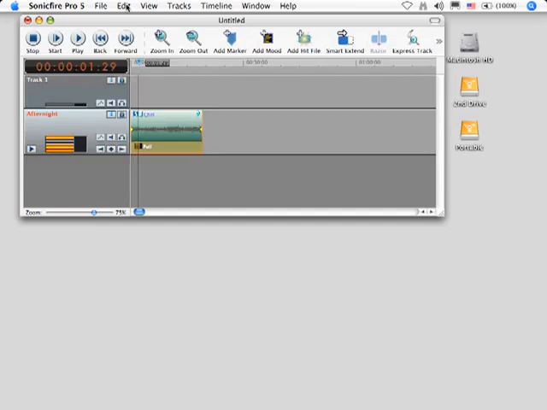First, select the clip. Go up to the Edit menu. Go down to Duplicate. Sonicfire automatically duplicates the clip and puts them next to each other. Now when you play the transition, hear how it is seamless? Perfect. So if you need to prove to yourself that your loops are loopable, just duplicate it and play them next to each other on the timeline.